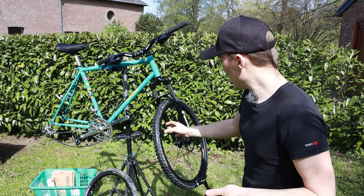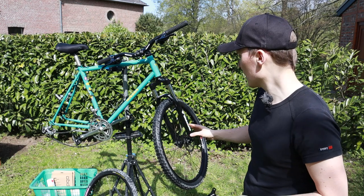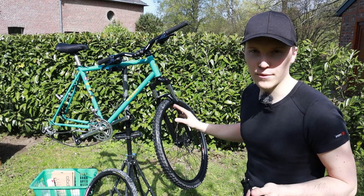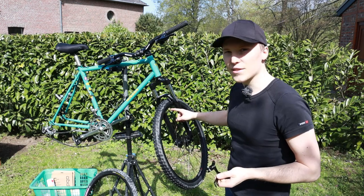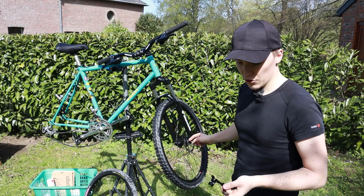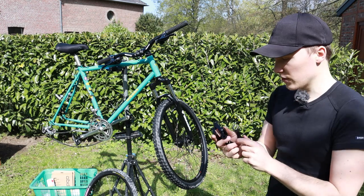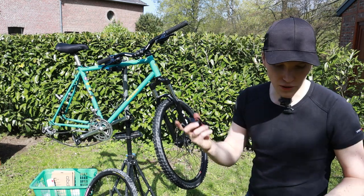So at the front, it's not really a problem. As you can see, I just put a new fork in, a suspension fork. I got rid of the rigid steel fork that was on there. And you can see it has mounts for cantilevers, but also for disc brakes. And it's a post mount, so it should be quite easy to get these TRP Spykes on there. So this will just go on, no problem.